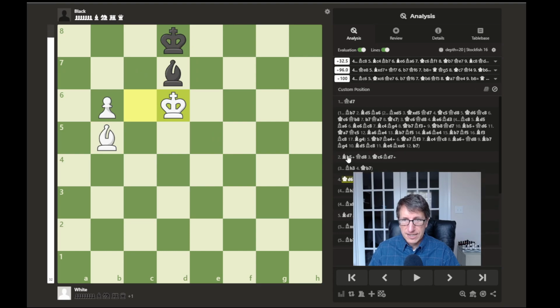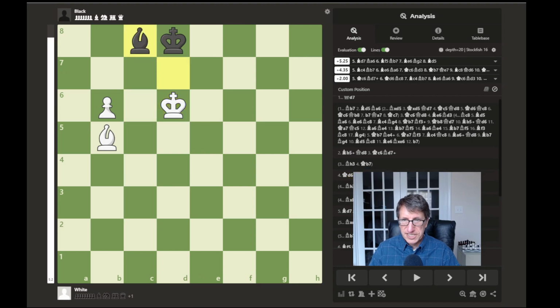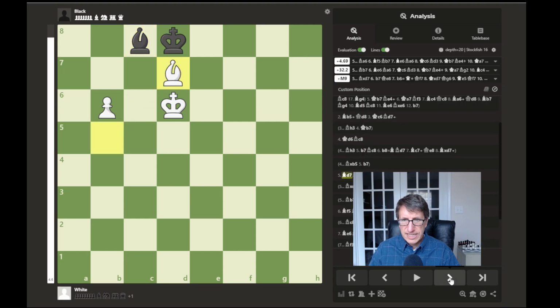So if we go back to bishop to d6, we see that bishop to c8 was played in the game. And then, let's see here, bishop to d7. Okay, so once again, the bishop cannot capture white's bishop, or b7 and pawn promotion will occur. So in the game, bishop to a6 was played.